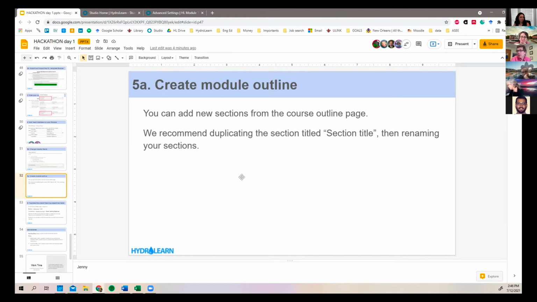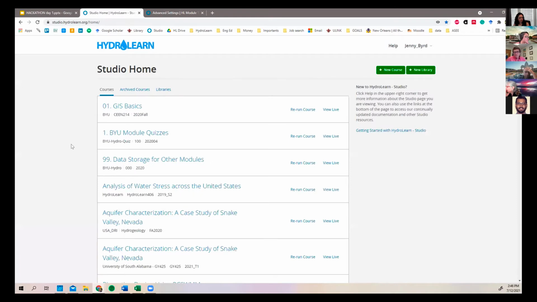People have just been adding a bunch of us, and I haven't gotten any emails. Well, maybe the email's going to spam. I get notifications, but I think that's when people create accounts and ask for instructors. But the person that you add, once they log into their studio, they should see your module listed.